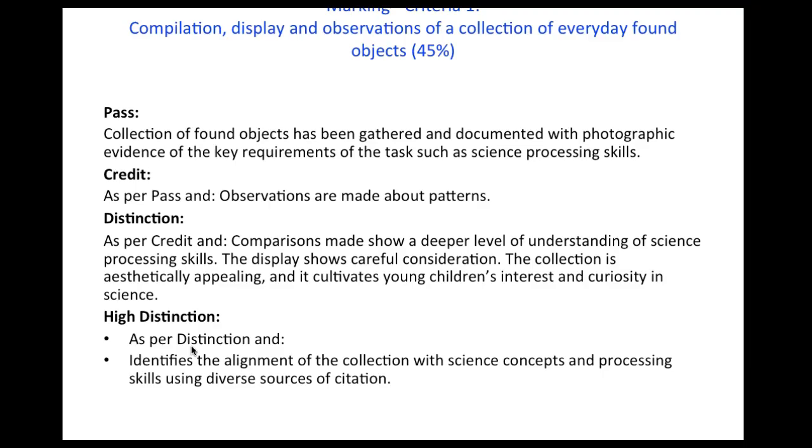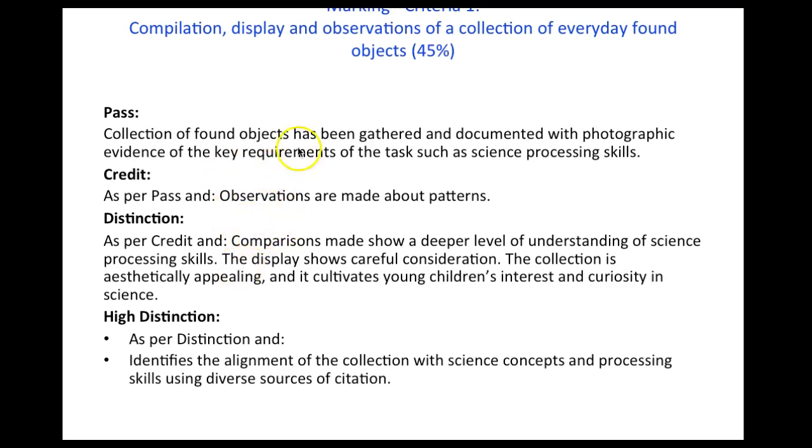All right, so marking for criteria 1, the compilation, display and observations of a collection of everyday found objects. To pass, you've got a collection of objects that's been gathered, documented with a photograph, and you've presented some understanding of the science processing skills. For a credit, you would have done the same, but you would have made more observations, a bit more in depth about patterns.